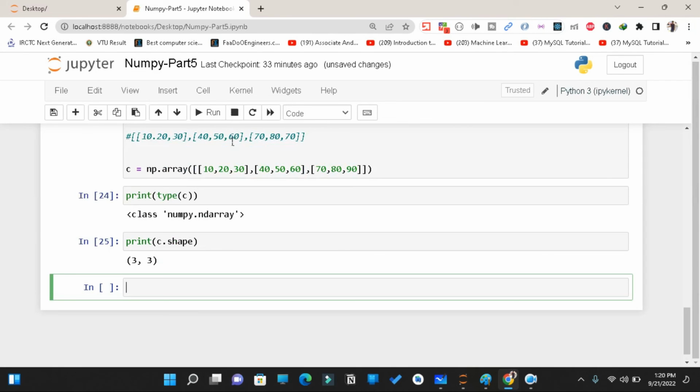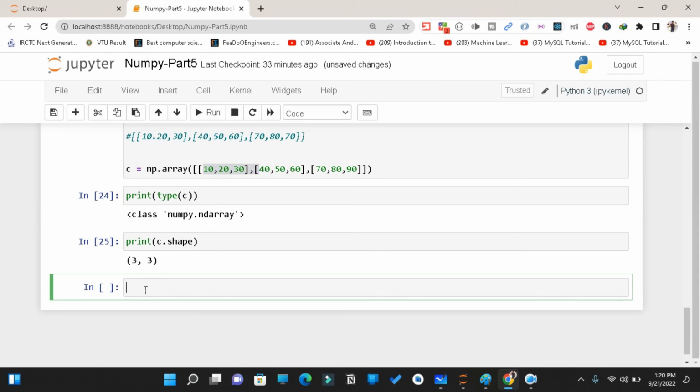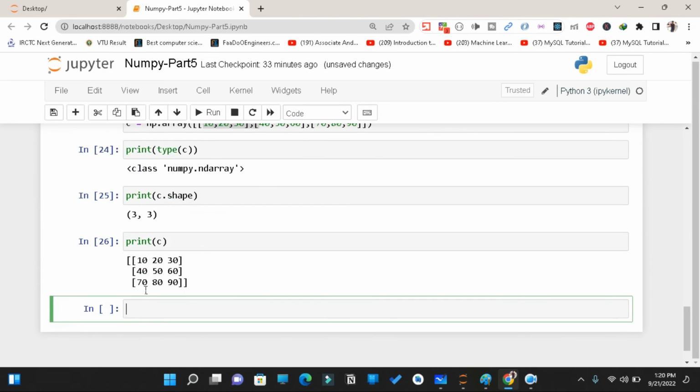If I want to print only c, print c. It is something like an array. This is a 2-dimensional array created using a nested list.